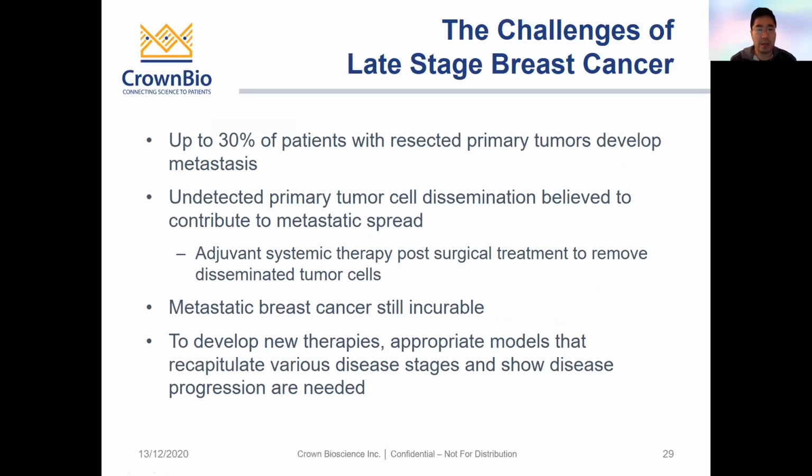Okay, those are the mouse models, which have a murine immune system. Then we move to human tumor models. I'm going to use breast cancer as an example to quickly go through some data. Breast cancer is probably one of the cancers where most progress has been made in the past decade. A lot of patients have a very good survival rate, but metastatic breast cancer is still incurable. To find new therapies, we need models to model different stages of disease.